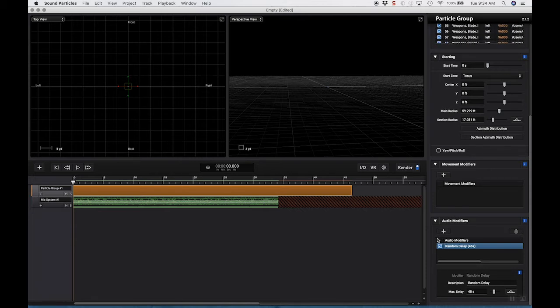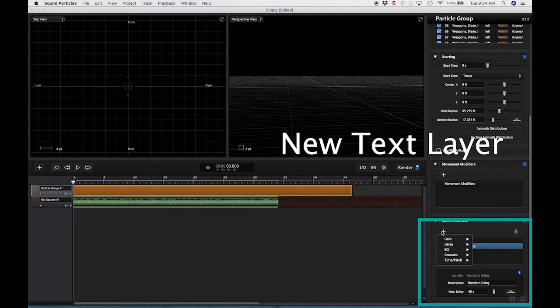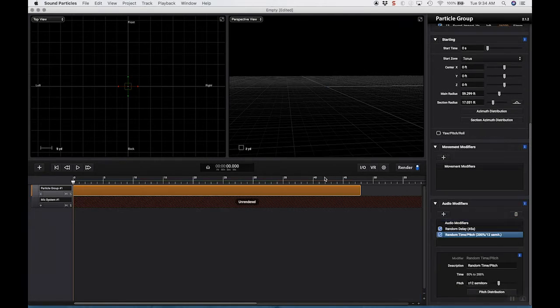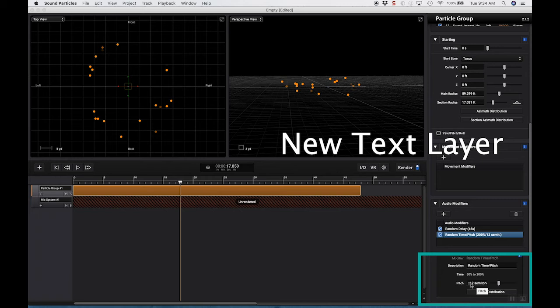So we're going to try some of these other audio modifiers. We're going to start with time and pitch. What this is going to do is it creates these particles over time. It's going to randomly vary the pitch of each of them. The default is 12 semitones, which is pretty high and pretty low and will sound pretty weird if we're reproducing the swords 12 semitones lower. That's like a whole octave down.